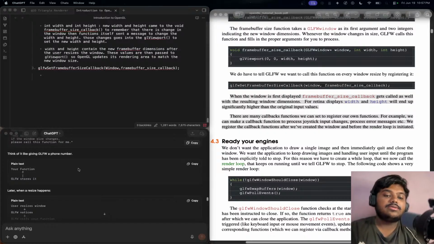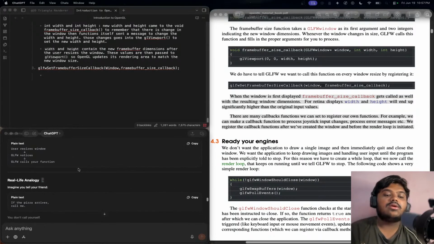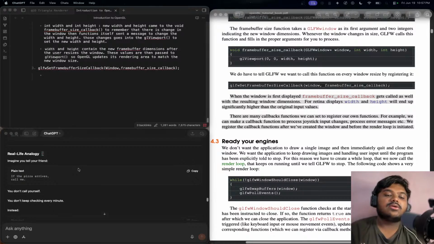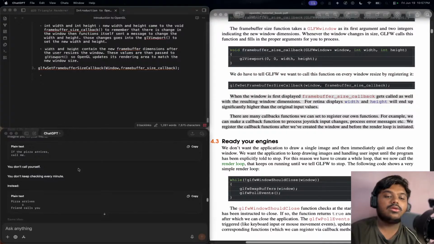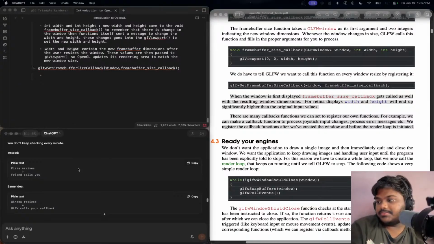Later, when the user resizes the window, GLFW notices and calls your function. The real-life analogy: you tell your friend, if the pizza arrives, call me, and don't keep checking every minute. The instant the pizza arrives, the friend calls you. That's it.